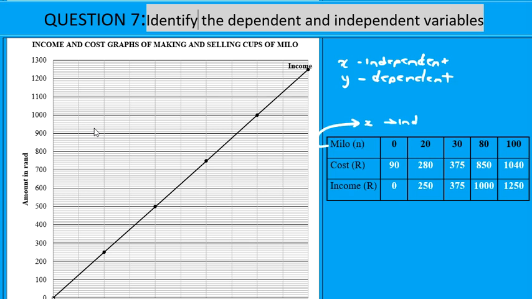So that is the independent row, and then whatever comes after, in this case we've got two dependent variables. Cost and income are the dependent variables because they are in the y-axis, so those will be dependent. That's how you can look at it if you are looking at it from a table.